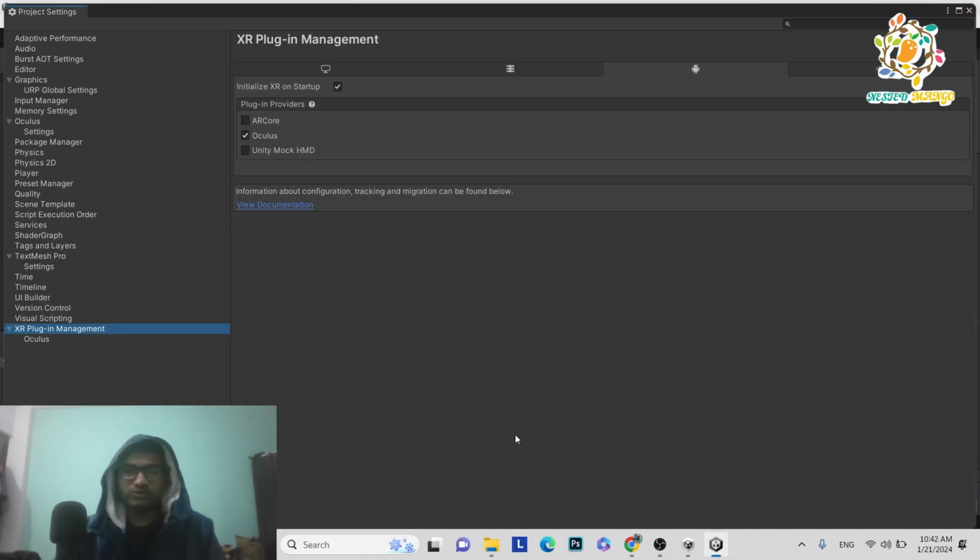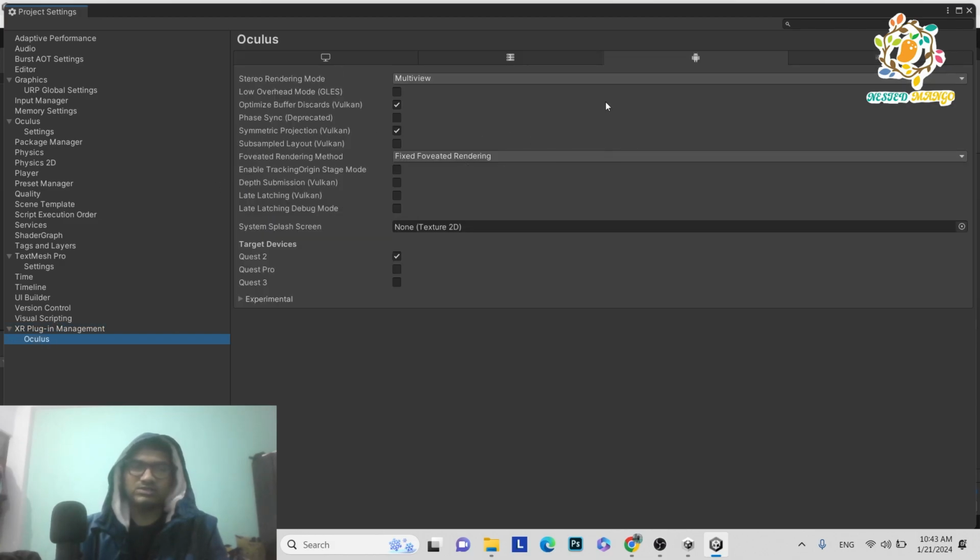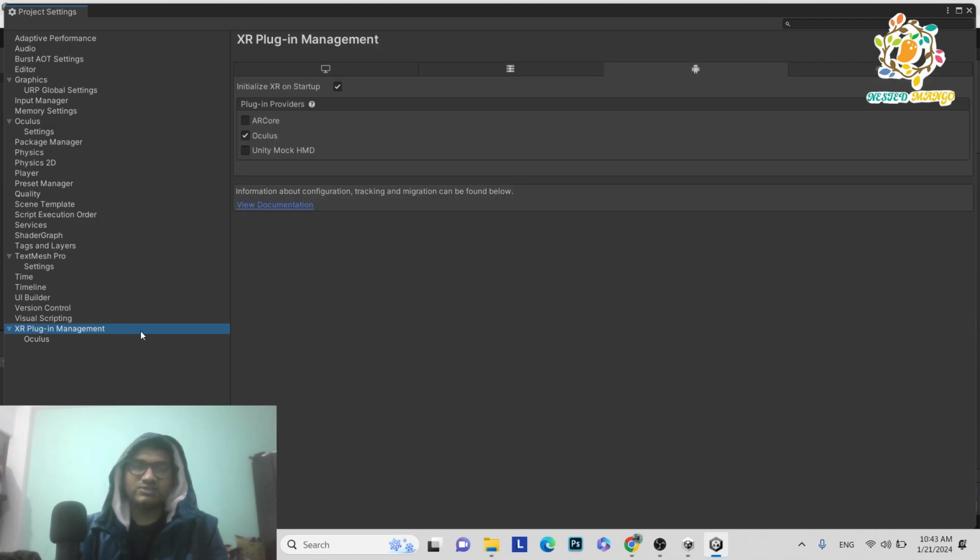Here you can see, let me show you. When you go into Player Settings, here is the XR Plugin Management, and when you install it, in Android here is ARCore, Oculus, and Unity Mock HMD. So we have to choose which we want to use. If I am creating an application for Oculus, I use Oculus, and here are the Oculus settings. Let's suppose I have to create for HTC Vive or other VR devices, at that time I have to install the OpenXR plugin. Here you can see the OpenXR plugin.